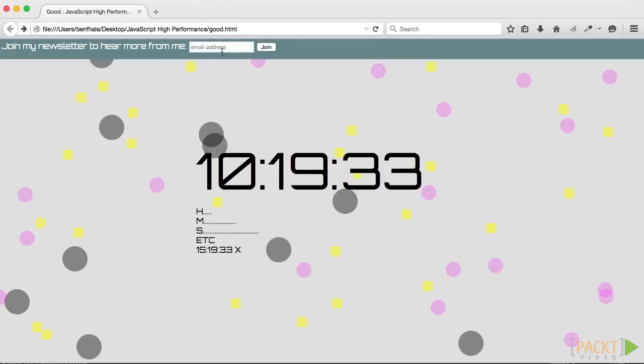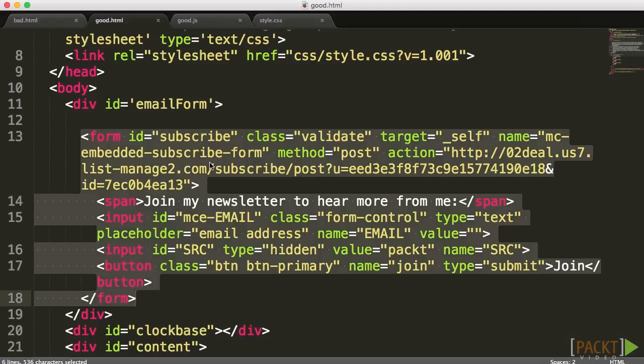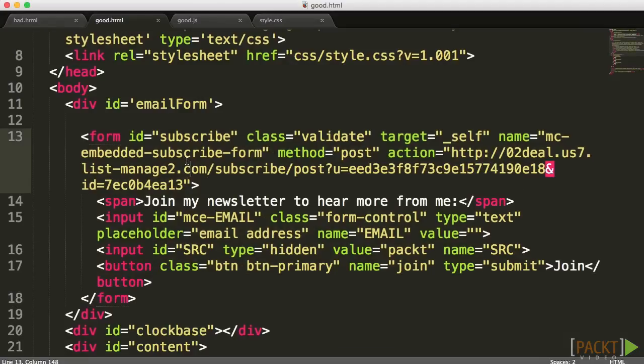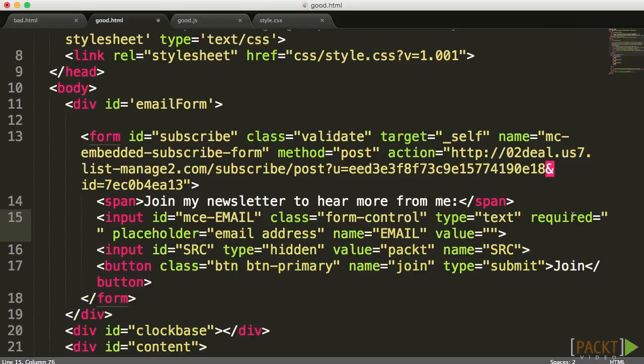To do that, I'm going to go back into the form that I created while you were away in between chapters, and I want you to go right into the input section where this email is. I'm going to add another attribute, called required. And I'm just going to set the value to be empty, or set the value to be the word required. It doesn't really matter. As long as I'm setting something there, it's going to make sure that our item is required.